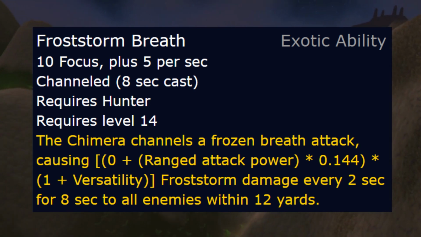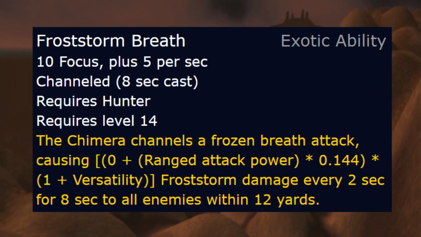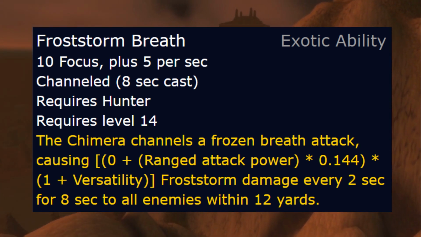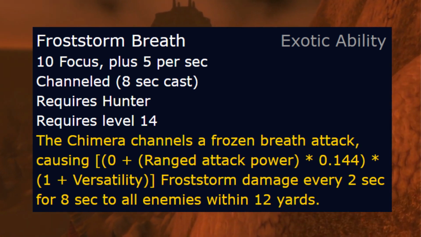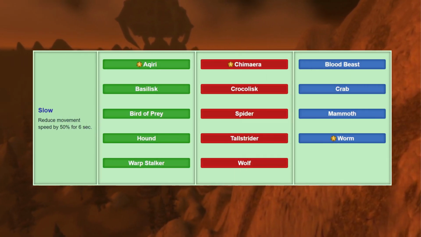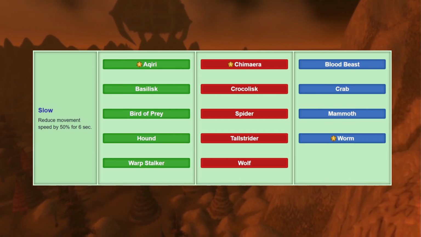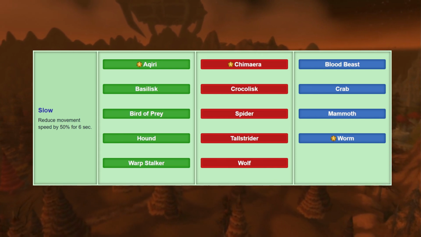So if you're looking for big AoE, and you're looking for the same combination of pet family and special ability, you're going to want to pick any pet out of these 5. That would be the Chimera, Crocolisk, Spider, Tallstrider, and Wolf. And you're just going to want to spam your Multi-Shot. That is, of course, if you're playing Beast Mastery.